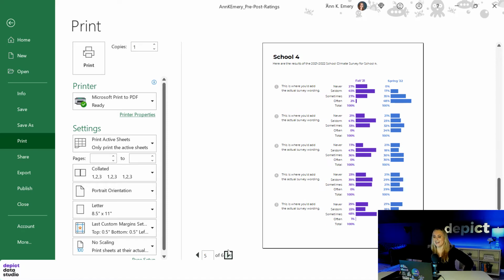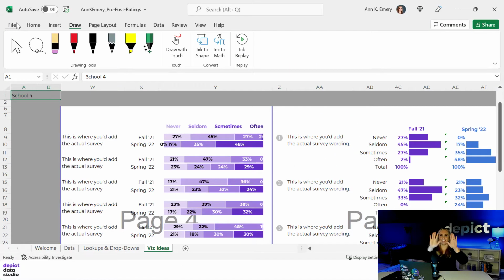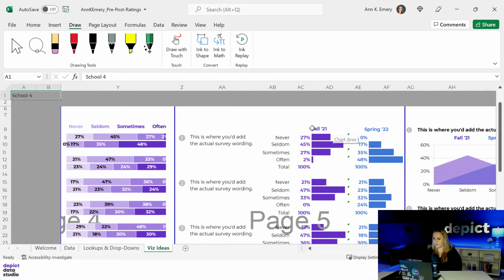Not busy. I like these a lot. These are like histograms, like column charts tilted on their side, so you can see the distribution and how it actually shifts over time. We've got some never or seldom ratings being pretty popular and pretty frequent versus some. Can you see how it shifts, right? It's not a normal bell curve. It's not symmetrical. It's asymmetrical from pre to post, which is fascinating.